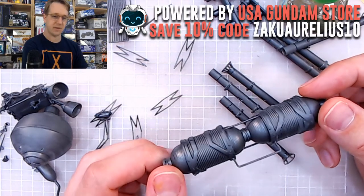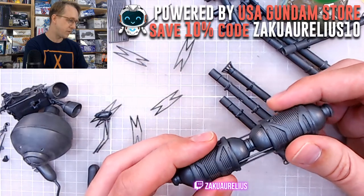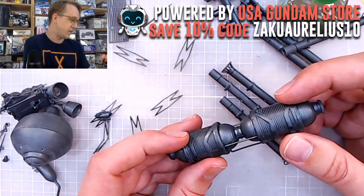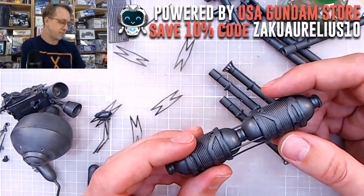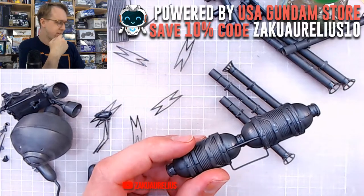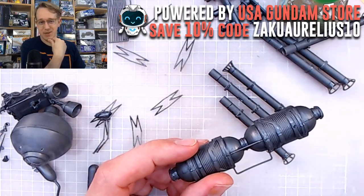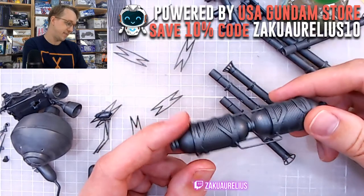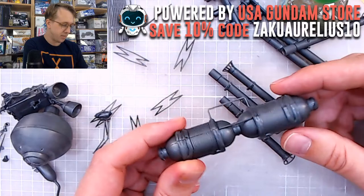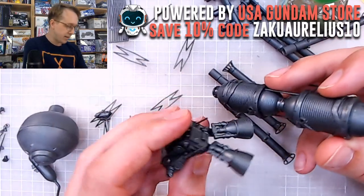even Koyokuyama-san himself, making the kit for the promo images, assuming that he did it or whoever did it, the one for the promotional images, what did they do about that seam line? So I checked, and you can't see it in those images, so I think that's intentional. There's no image that really shows that seam line, so fair enough. I'll just leave it there as it is.